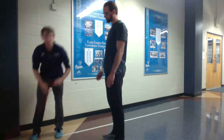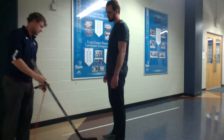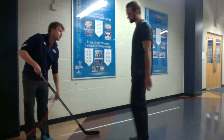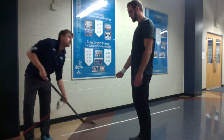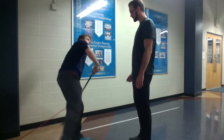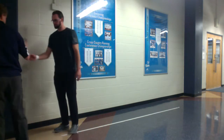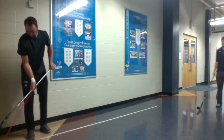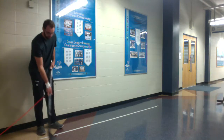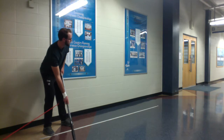So what you're going to do is grab the band here. And you're right-handed. I'm left-handed, but same idea. You're going to grab it with your right hand, and you're just going to grip onto the stick, and we're just going to do some passing so that you're getting some resistance, and you're just going to pass to me. Okay? Make sense? Yep. All right. Get you to grab that. And you increase the resistance just by being a little bit farther away from the bench there. And just progressively getting a little bit harder as we go.